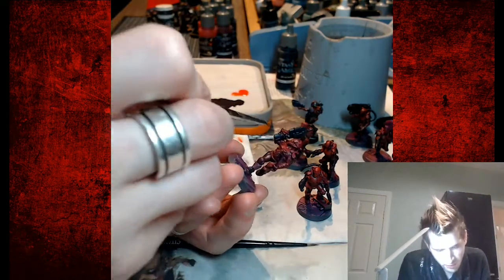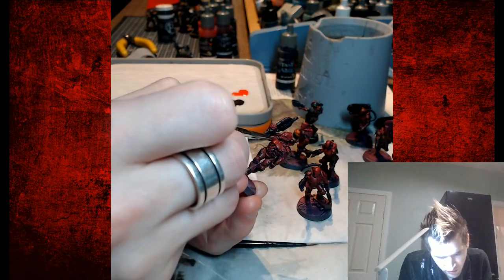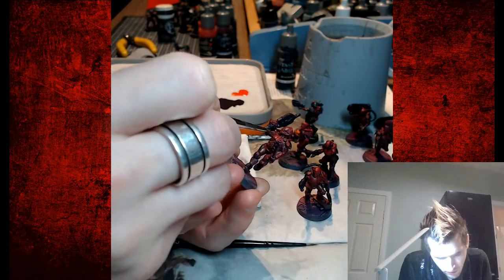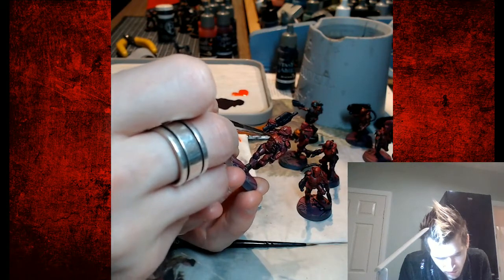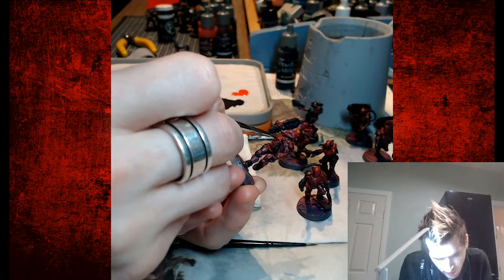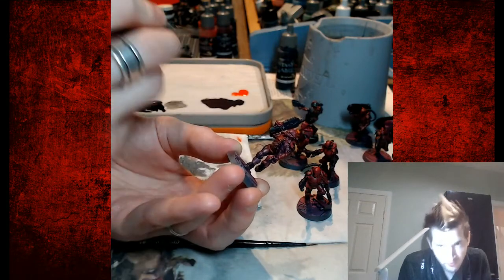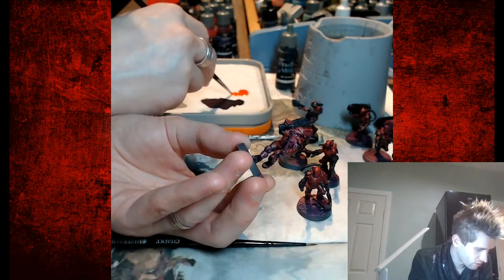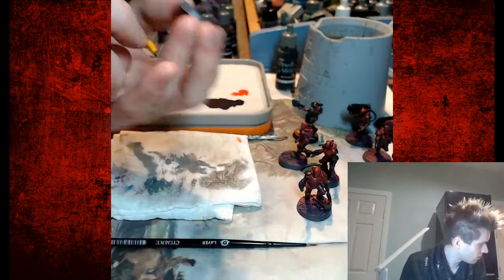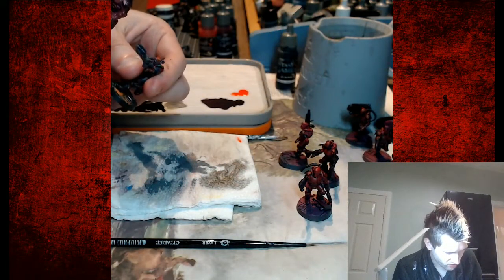So what I'm going to be doing is I'm just applying it as kind of an edge. Well, a bit of almost an edge highlight. I'm just trying to brush it to that edge there. I want to get the highlights there, and I'm going to do the same, bring it up off the shaded areas onto the very top of the highlight. I'm just going to check my other miniature just to make sure I'm doing it in the same style. Yeah, that's okay.